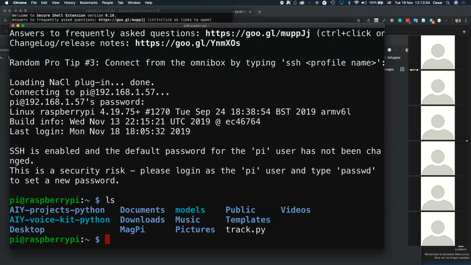these are the different things you have in this directory. So basically, this is the equivalent of your desktop. Instead of having a desktop, if I type ls, it shows me what you have on your desk. This is the list of things on your desk. You can see that there are some AIY projects, the preloaded examples. There's an AIY voice kit command package here. There are some documents, downloads, a model, and there's a track.py, which is a program that we wrote with a friend of mine.